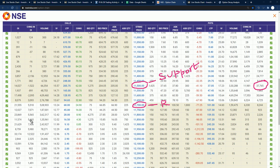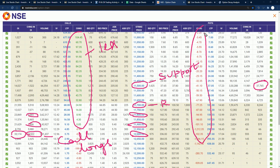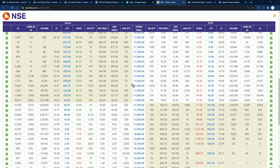You can see that there is a huge amount of OI built at 11,800, then 11,900 and 12,000. At 12,000, you can see a huge amount of OI buildup because of the bullishness of the market. It was purely call longs, which means they are buying calls. It seems to be a bullish one. You can also see that the decay was very less on the call side, but the decay is huge on the put side, so that confirms that the market will be moving towards the upside, that is towards 11,700, 11,800 or 11,900. But as per this week's setup, the range was around 11,500 to 12,000. That is what it looks like because of the option chain.